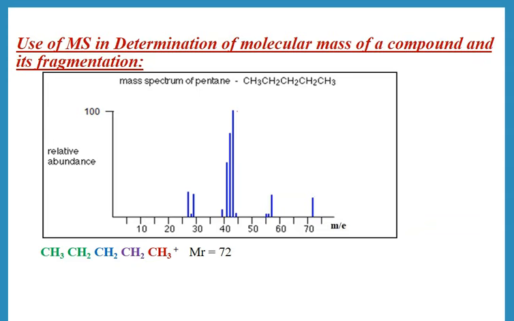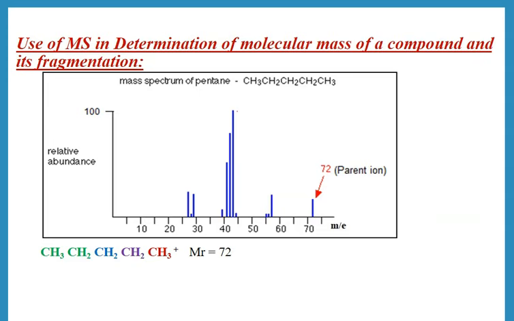The highest peak of m over E is 72. That means that this highest peak is the peak showing the molecular mass of the molecule. So always looking at the spectrum, you look at the peak with the highest m over E. That is the peak showing the molecular mass of that compound, and we call it the parent ion. But what about all of the other peaks? The other peaks are due to fragments. Fragments means as the sample is passing through the instrument, it is breaking up into parts.